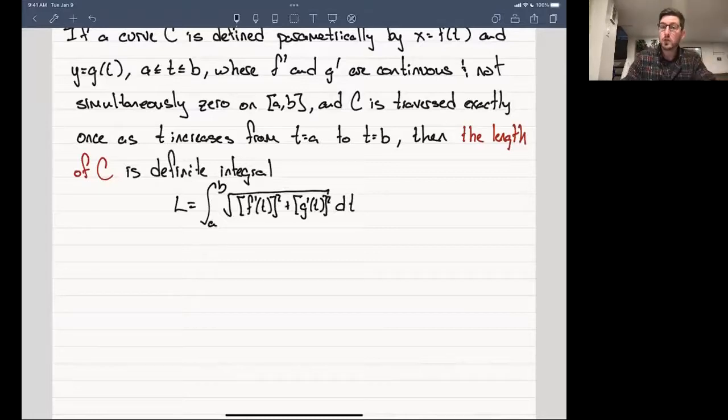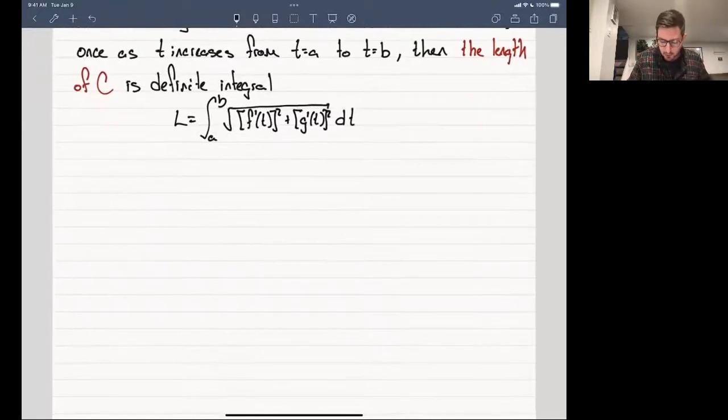Again, I offer you the challenge of trying to derive this yourself just by following what we did with Riemann sums for arc length of functions that are just y is equal to f of x. Now let's do some examples, because this is a new formula, but it is describing something that we were already able to do. The point is, parametric curves can describe much more complicated things or things that are not functions, such as the circle. And so we open ourselves up to finding the length of much more complicated objects.